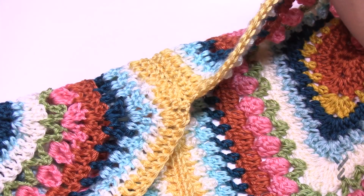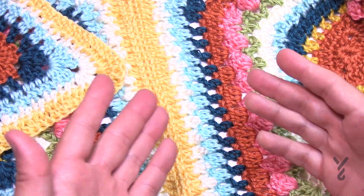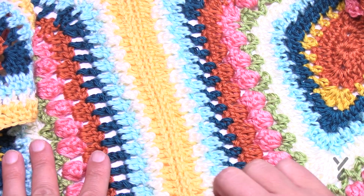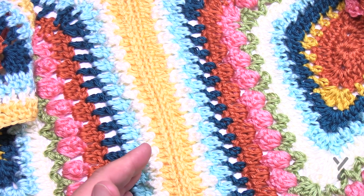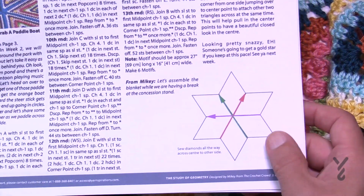So this creates the join that is called the invisible join, because it will sit completely flat. If you crocheted those together, you would see a lump coming out, like a windowsill. This is completely flat, so this is a neat idea. What I want you to do is completely sew all of these together so that you have the formation that it shows within the pattern itself. So it will look like this.